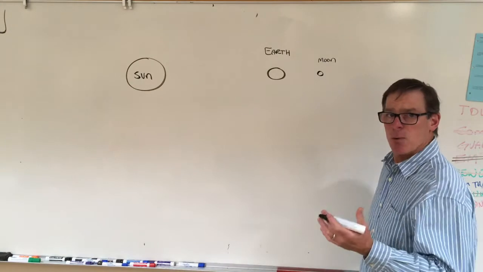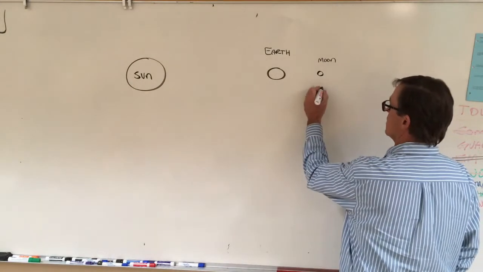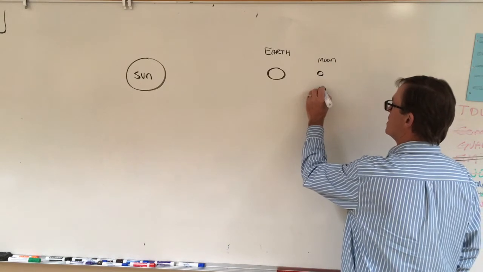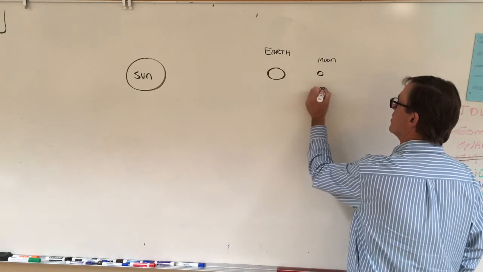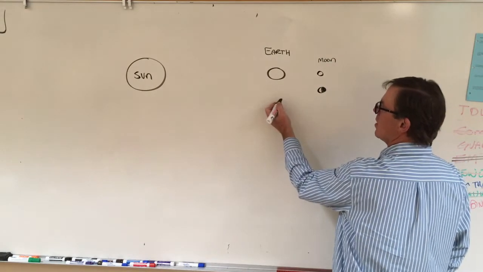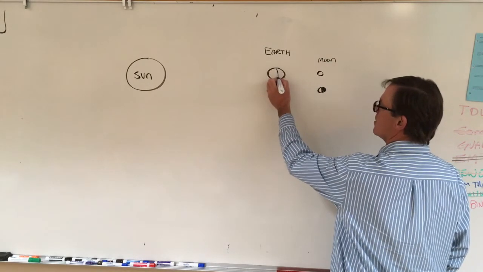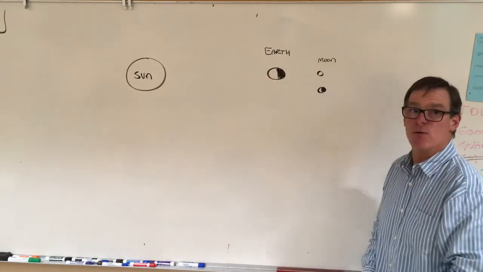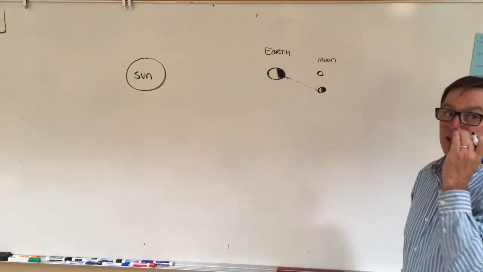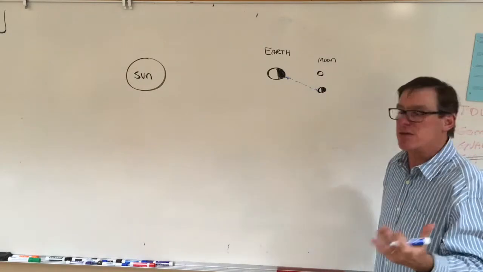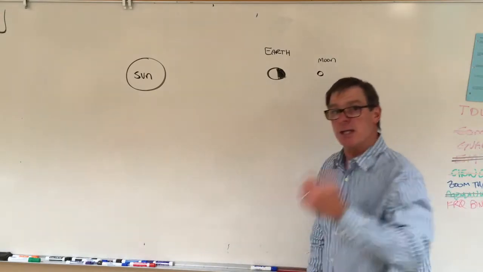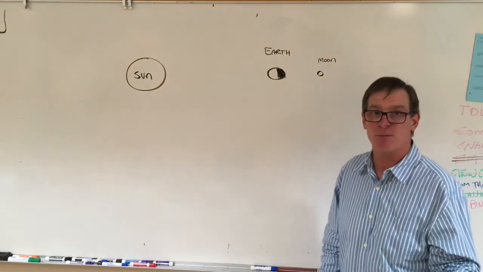The first thing I'd like to point out is that when the moon's in this position and the lit half of the moon is the left half and the right half is dark, that's what we see on the nighttime side of the Earth as a full moon. So you're looking at the lit side of the moon, and that's the night of a full moon. The first thing I'd like to point out is that a lunar eclipse happens on the night of a full moon.